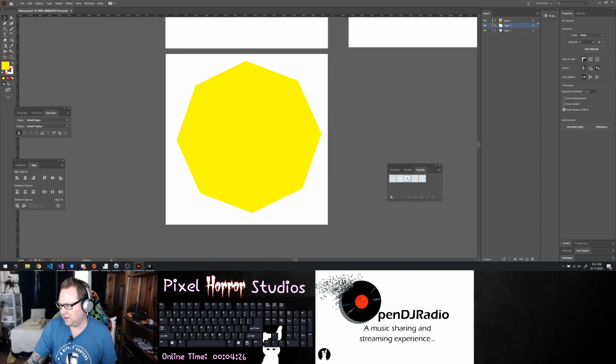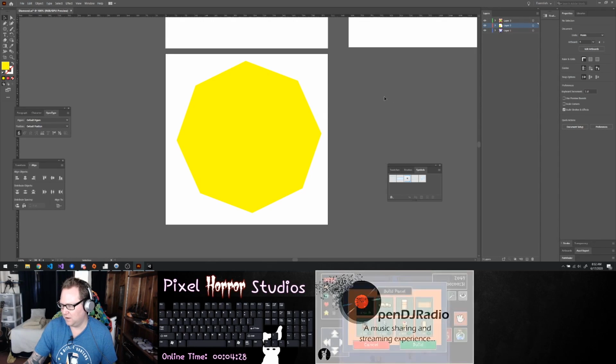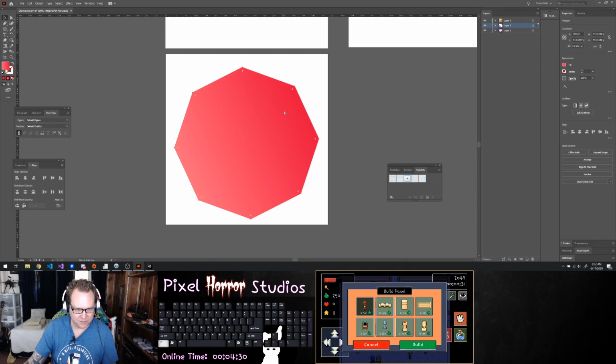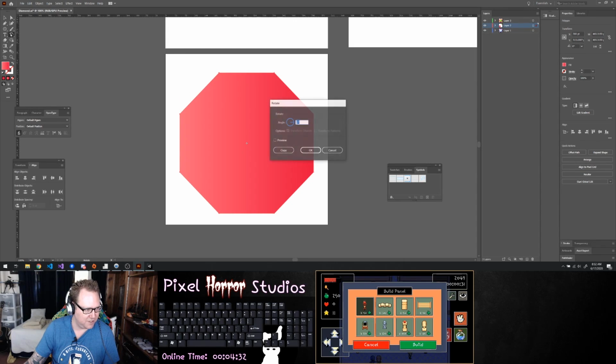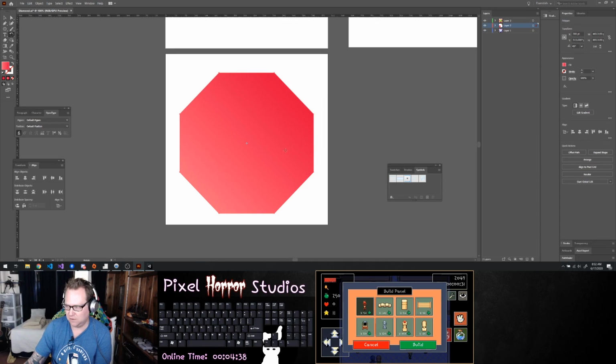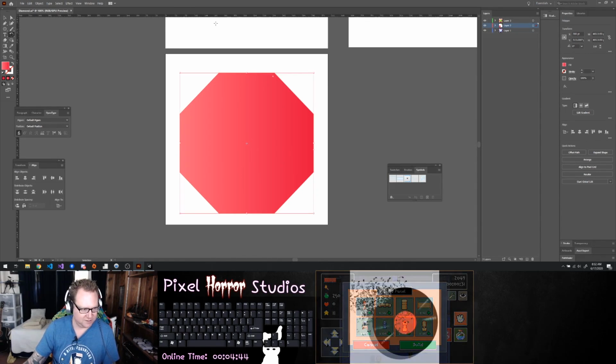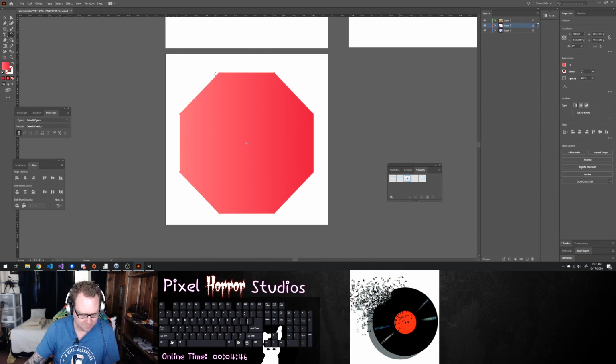And now the next thing, actually, if I was to go back here, I think I can use the rotate tool to rotate this by 45 degrees. Okay, so that's what we'll do in just a second. Let's go back and do this manually.